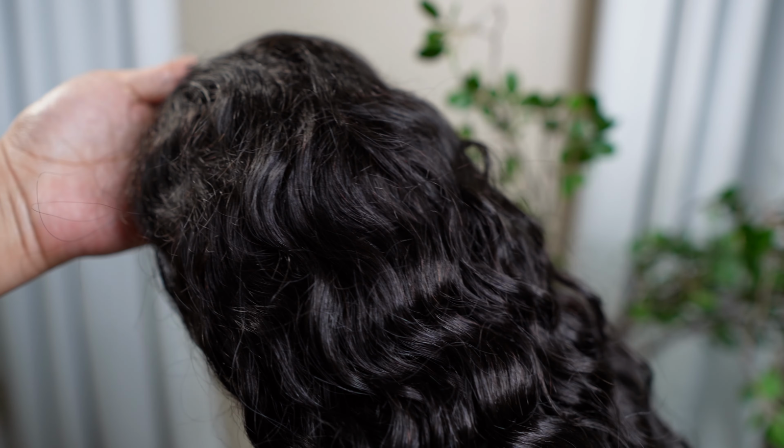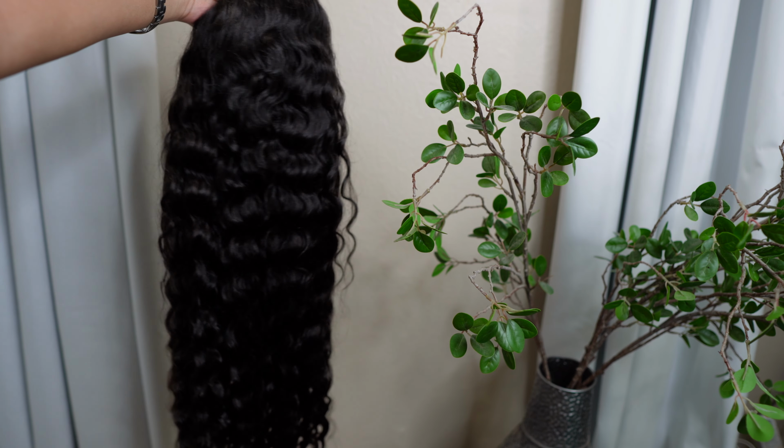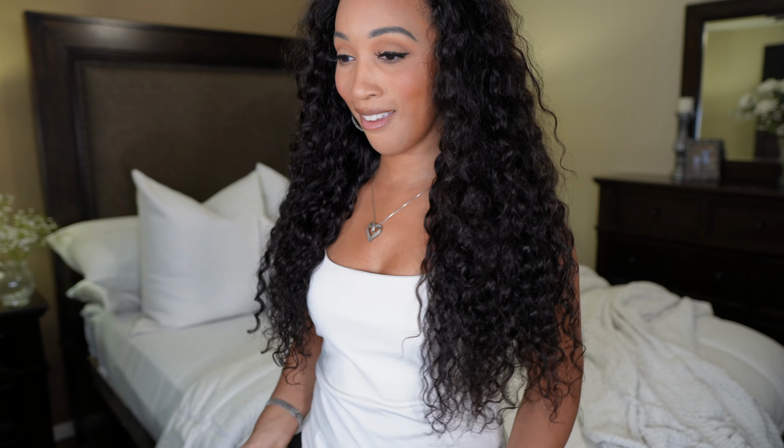This is the Hermosa Hair Waterway 360 Lace Frontal Wig that is pre-cut, pre-plucked, and pre-bleached. 100% virgin human hair. So let's get into the details of this unit. I am wearing this unit in the color 1B. I am wearing this in the length 26 inches, honey. Look at that. Okay, she is absolutely gorgeous.